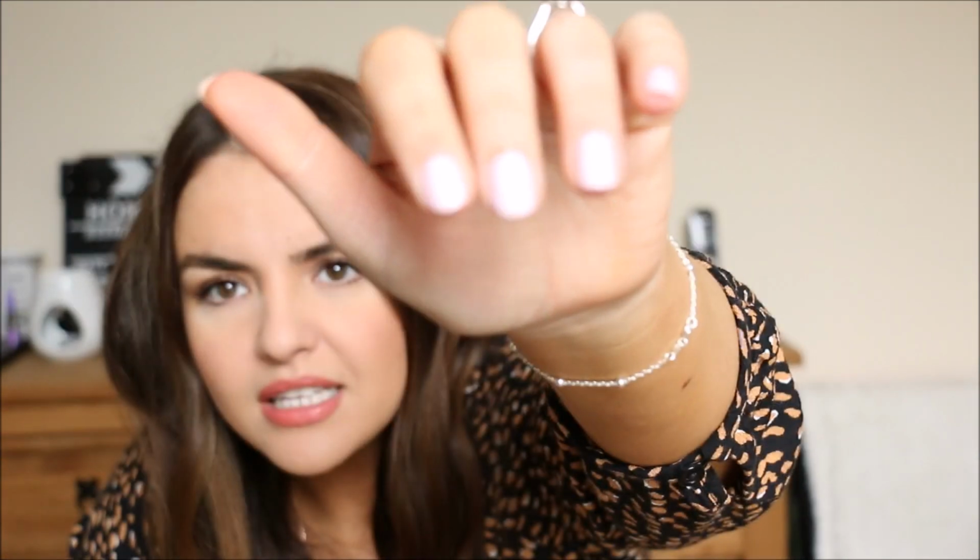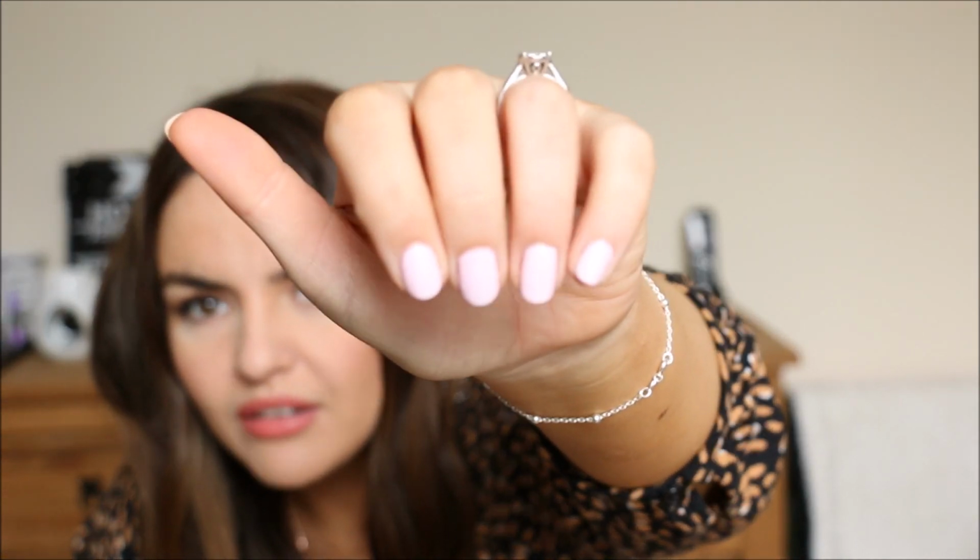So I do the base coat, 2 coats of colour, top coat, and my nails are good for about a week or two. Sometimes it literally lasts for 2 weeks, and sometimes I pick it off after about a week because I'm really funny about it, I like really pristine nails, and if they're not pristine, that bums me out. But like I said, the application of it has gone on really lovely, and just neat, nice, pretty nails that stay put when you're doing things with your hands a lot like I am at the moment.